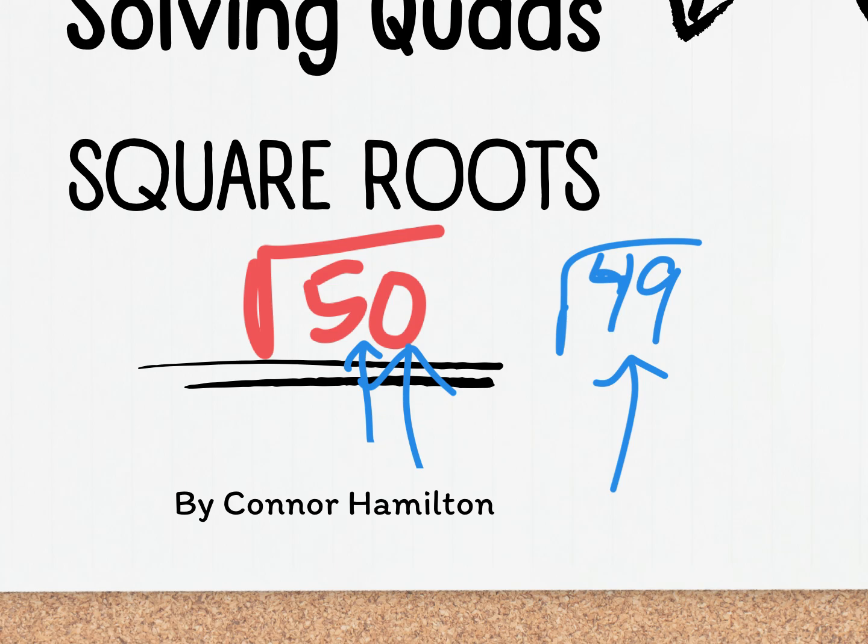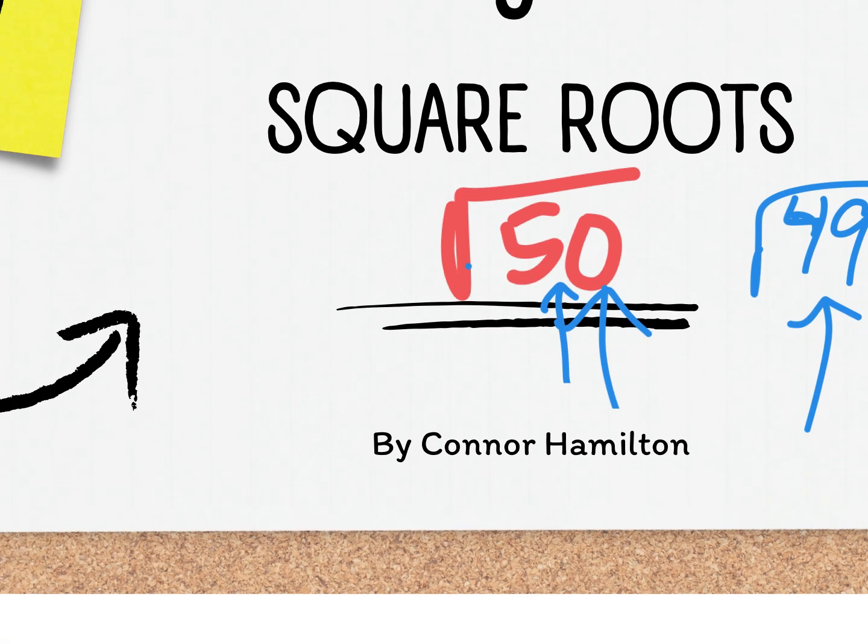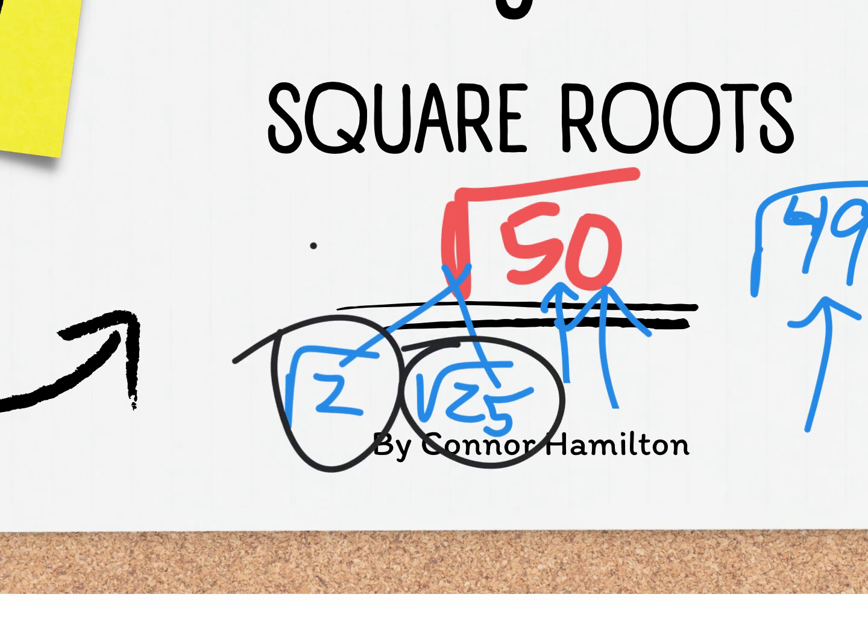All right. So when do you use square roots? Well, sometimes you just reduce them. Like the square root of 50, you just reduce it to the square root of 2 times the square root of 25. That's factoring. You've factored before. I told you factoring was the most important thing this year. And here it is again. This times this makes that. That's factoring. If you make it into multiply, it's a factored problem.